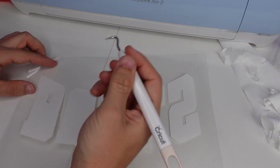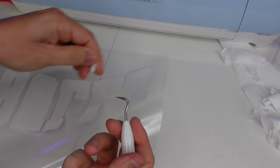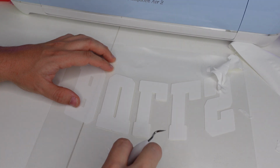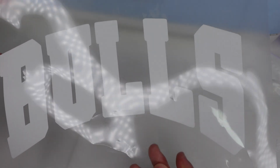So the first vinyl that we're going to weed is the Bulls letters white color. Take the weeding tool and start weeding out the letters. I know this seems like a tedious process, but trust me, once you get the hang of this, it's super easy and fast. So right here we have our first layer, it's fully weeded and finished.